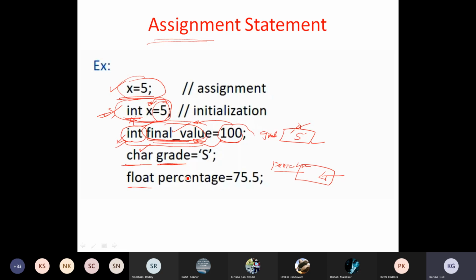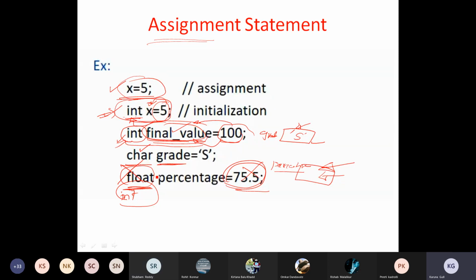Clear? So that's what you are instructing the compiler. You have to store a floating point value inside this memory location. Then only it is capable of storing this. If by mistake you declare it as int, then when you dump this, it will say mismatch in the declaration. You are storing a floating point value, but you are declaring it as an integer value. Now I cannot accept it. It will throw an error to you. Now we have to rectify that.